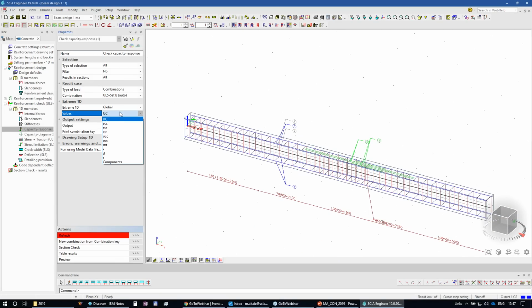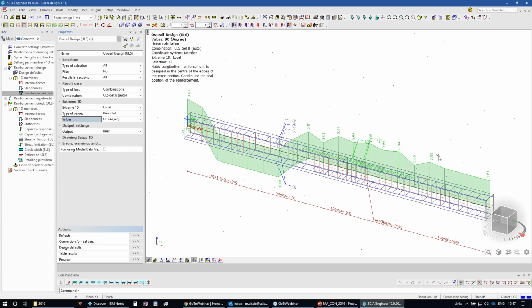Another thing I would like to mention is here in the design itself. You have several possibilities. Please use them, it's quite useful. Unity check comparing AS required with the provided. Here it's a comparison of how much your reinforcement is active. Do you waste a lot of reinforcement? As you can see, somewhere between 80 and 90% of your reinforcement is active. That means the design is already optimized somehow.